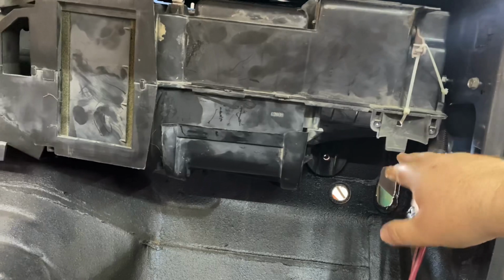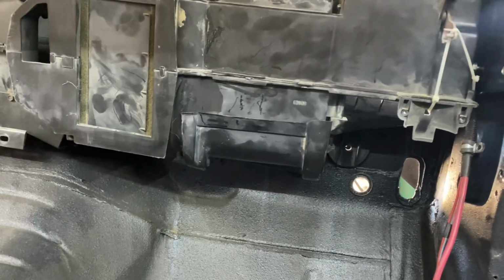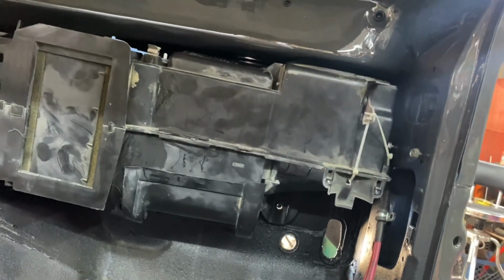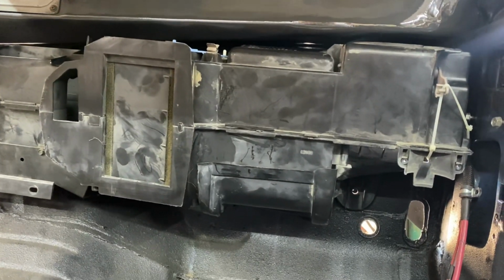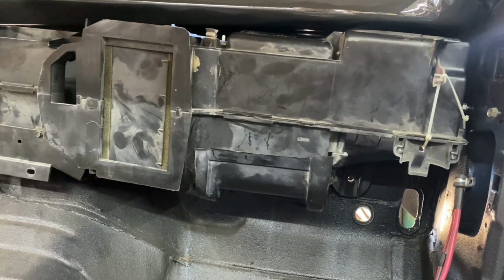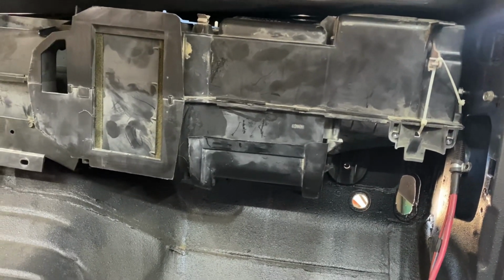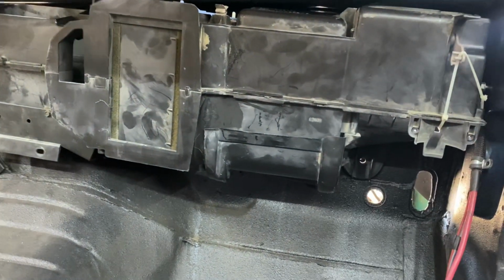Right here I removed the little vacuum actuator that controls the recirculation, the fresh air. I have it shut right here, so it's not going to be pulling any fresh air in from the cowl. So I'll have maximum heat in the wintertime with no fresh air coming in there. And in the summertime it doesn't really matter. I have a shutoff valve that goes in line with the hot heater hoses that go into the heater core, so I can shut off the coolant flow and it won't get any hot water. So it'll be fine.